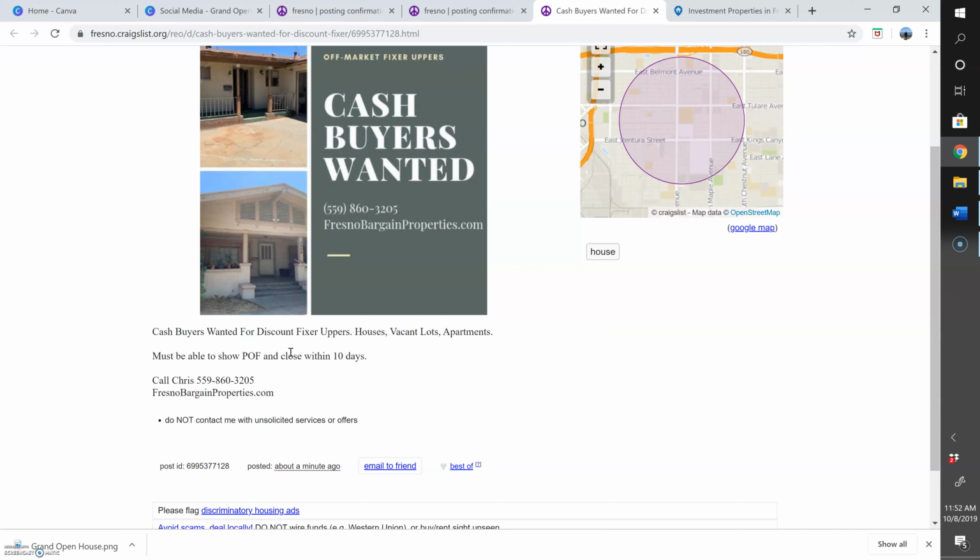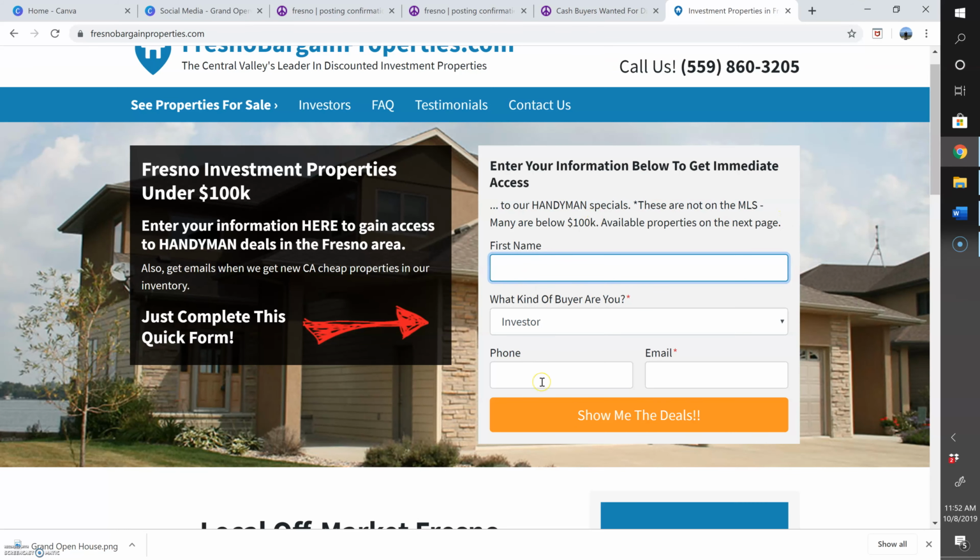Some of my guys don't even walk the properties. They're just so familiar with the area and the pictures. And when I walk properties, I literally take around 100 pictures, so my buyers can make decisions pretty quick. Call Chris. There's my CallRail tracking number, so I know how many people are calling, when they're calling, where they're calling from. Right, so hopefully they call me straight off of this, but if they go to this website and drop in their info, that's good too.